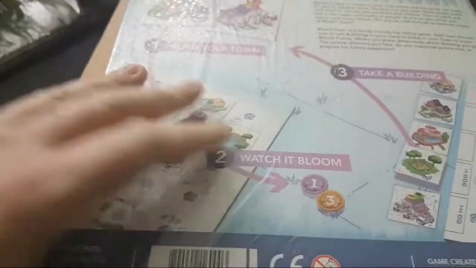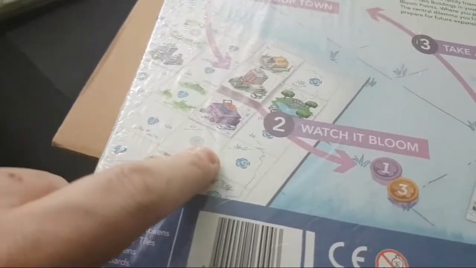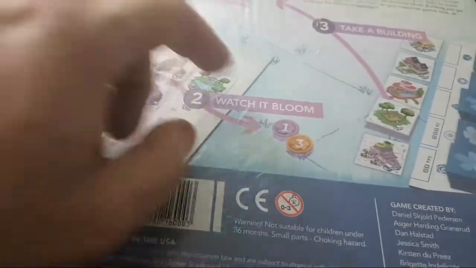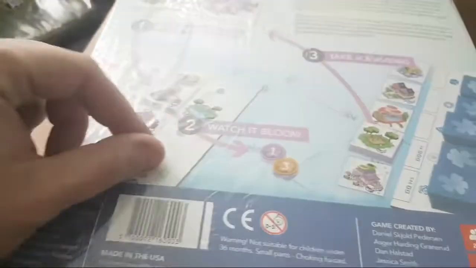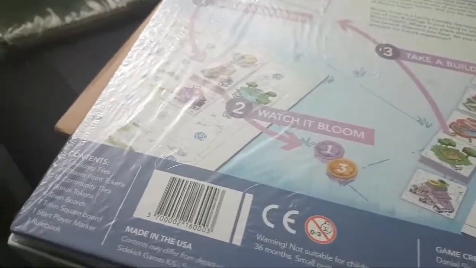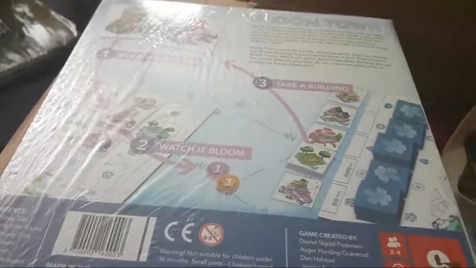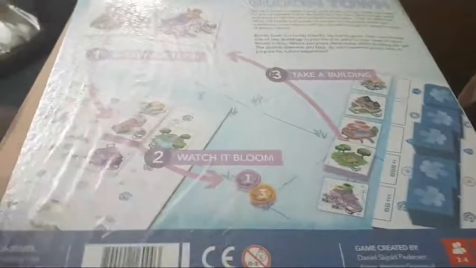And the mechanisms are really cool, where every spot has an icon. So the tiles are in different piles. So you take a tile, you have to place it on one of those certain icons. So you're restricted on how you can build, and you're trying to, of course, maximize your score and everything. And it looks really nice as well. So yeah, this will be fun. Bloomtown, look forward to that one.